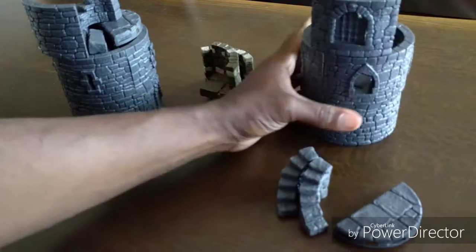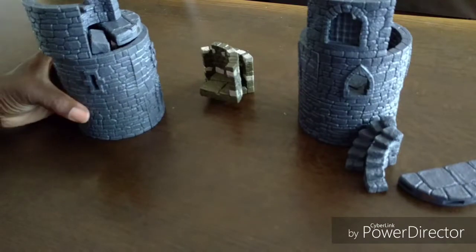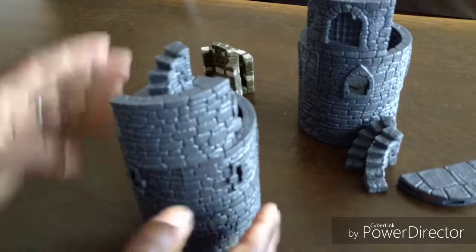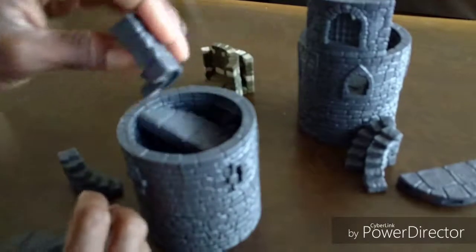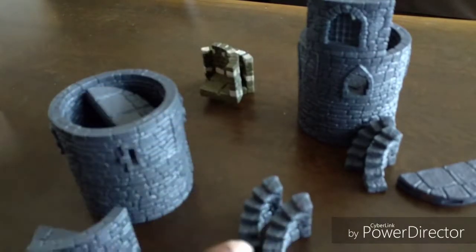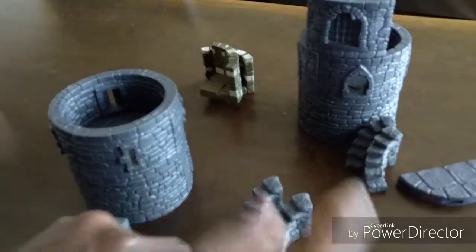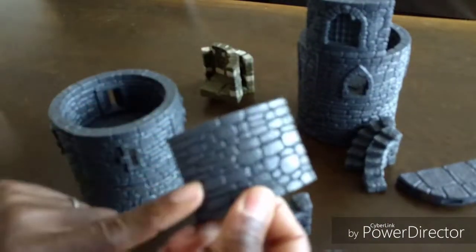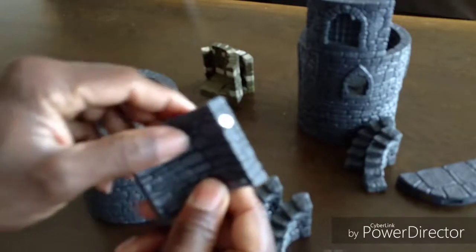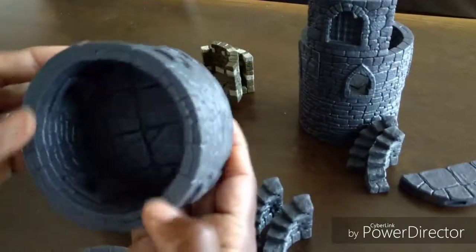All right. But I believe what they were thinking is that they want you to incorporate this with the fortified wall. And again, just like the palace, you get pretty much the exact same make. You get 2 curved stairs. You get 2 half floors, as you did here. You get an extra solid wall. And then you get the arrow slit walls here.